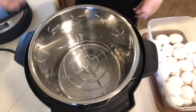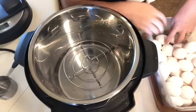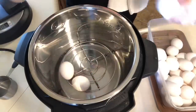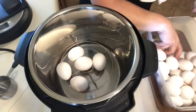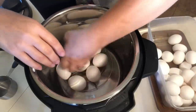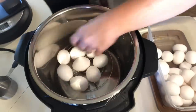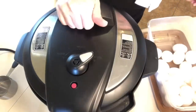Then, like every single week, I am going to prepare some boiled eggs. I just threw 1 cup of water into my Instant Pot, and this week I'm only going to boil 10 eggs. And like I say every week, if you're not boiling your eggs in your Instant Pot, then you really need to start, because this makes my life so much easier. It seriously just saves time in the peeling process. These things peel like a dream.